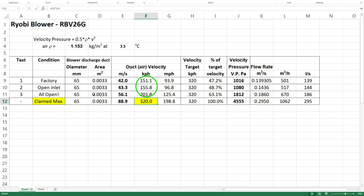And when I opened up the inlet and opened up the discharge duct, so absolutely no resistance at all, the most I could get out of this thing was 200 kilometers an hour. So only 63% of the claimed, and that's with everything open where you can get your fingers jammed in a basically spinning turbine at whatever, 7, 8, 9,000 RPM. Just crazy. So this is the rub. Claims it'll do 320 kilometers an hour. The reality is the best I got was 200 kilometers an hour.